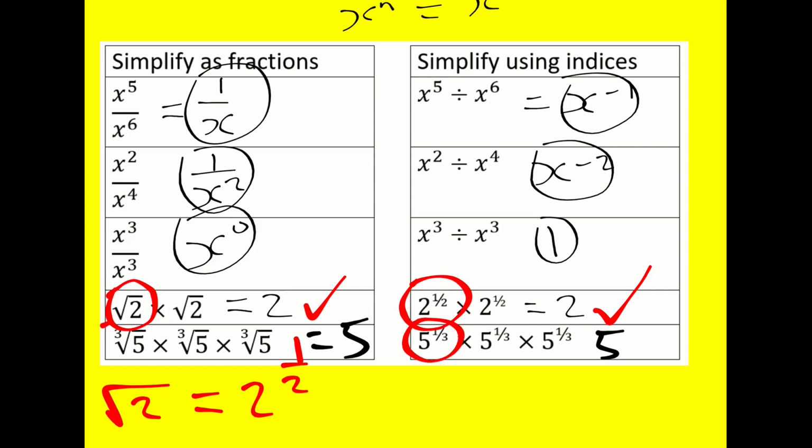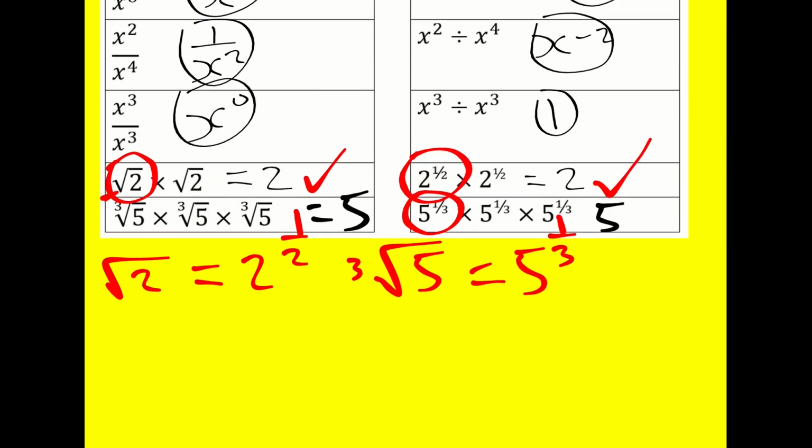Actually, if I have the cube root of 5, which I put a little 3 there, that is equal to 5 to the power of a third. Okay, I'm not going to do any more calculations like this, but what do you think I would write down for the 4th root of 7 if I want to write it in index form, that is 7 to the power of something?